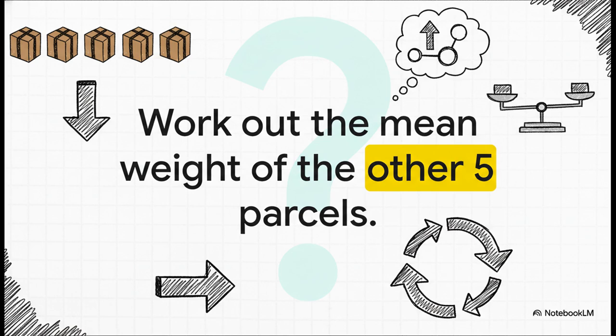All right, here's our challenge. The question wants us to find the mean weight of the other 5 parcels. Now it might look straightforward, but this is a classic multi-step problem. We have to do a bit of detective work and work backwards before we can get to the final answer. It's designed to see if you really understand what the mean is all about.